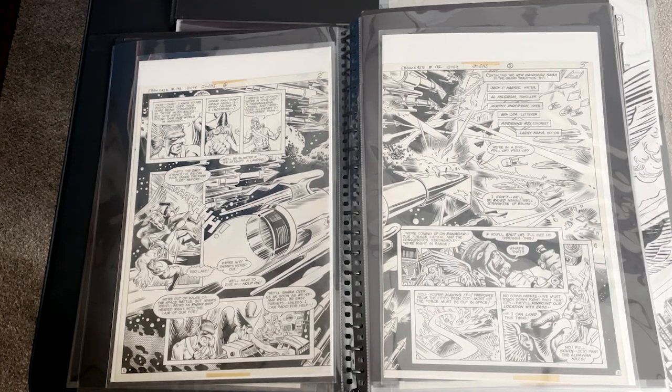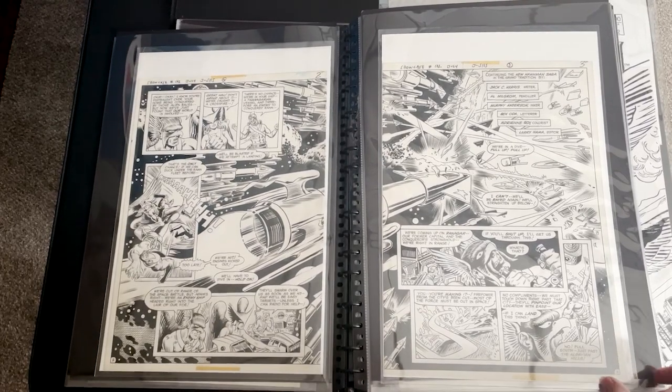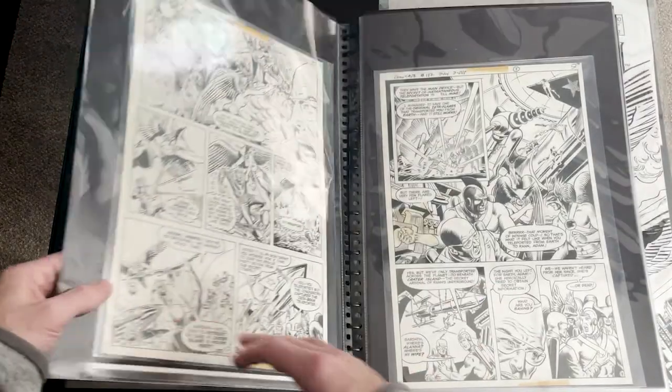Love any appearance of the Hawk Cruiser. Remember seeing that on the Super Friends cartoon as a kid, and so whenever it showed up in the comic, I was thrilled, and love getting any pages that actually include the ship. Sorry these aren't taped together, but I actually acquired them that way, even though I didn't get them from Anthony, and didn't want to add tape to them.